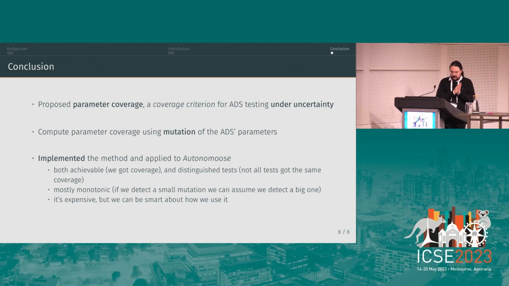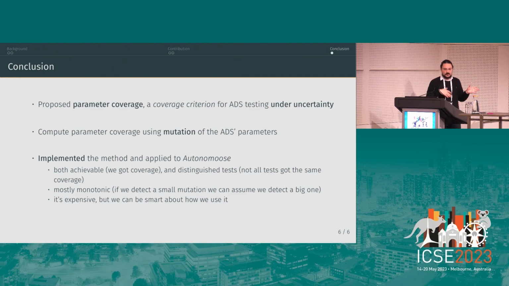So that's how we did that. So that's how we got to do coverage for those ADSs, to get an idea of how good the tests are in this context of uncertain simulations. We compute our parameter coverage using mutation, because we can't try every value of every parameter, so we try some changes of the parameter values. We don't really have time to talk about all the results, but there are very nice tables in the paper if anyone wants to read that on their plane home or whatever.